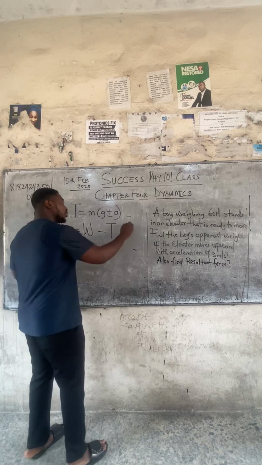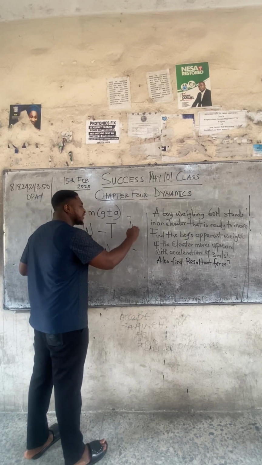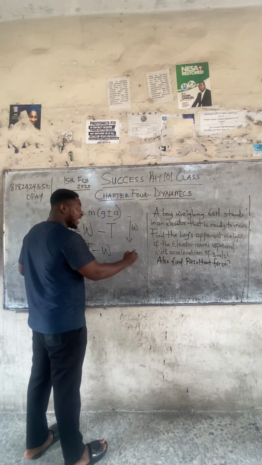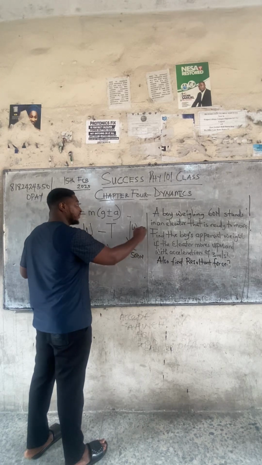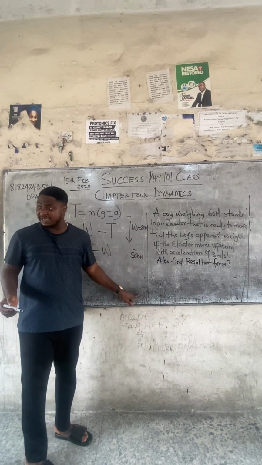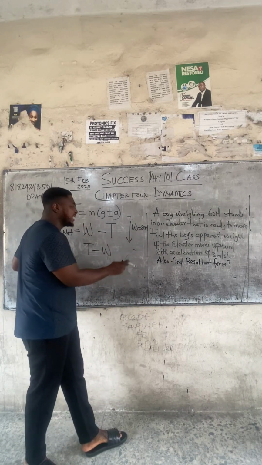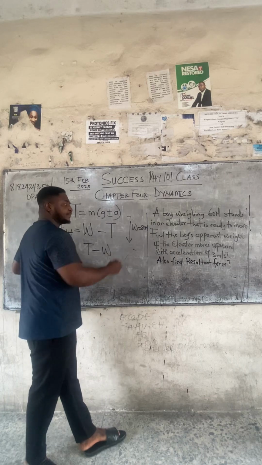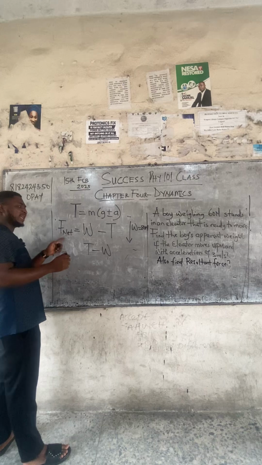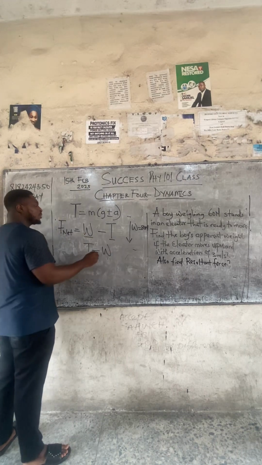Class, because for the body to come down, the lift or elevator system must provide a weight that is lower than the weight of the body, so that the body can come down. Because a body of 80 newtons cannot come down over a body of 500. So the apparent weight in the system must be lesser than the weight of the boy. Meaning that when an elevator is coming down, the resultant force or net force is the weight of the boy minus the tension.